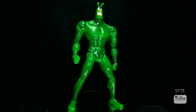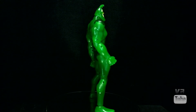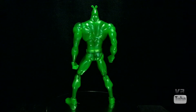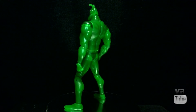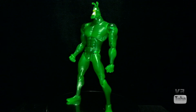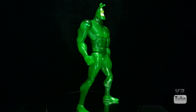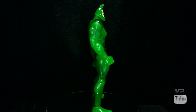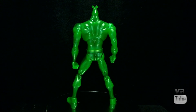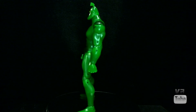Alright, moving on to our 360 spin, here you can see Tick. He is green, pretty much entirely. The softer plastic parts of his body are very slightly translucent, and then the hard plastic around the joints, the shoulders and the pelvis area are harder plastic, a bit more transparent. All the body sculpt and detail looks fine and is fairly smooth and Tick-like, but he doesn't have any real paint detail. It's just all that translucent green plastic.